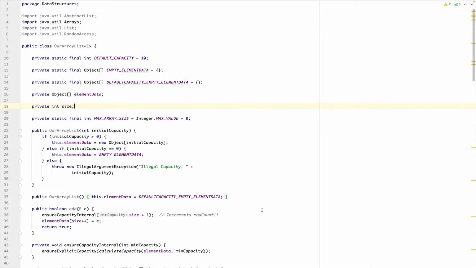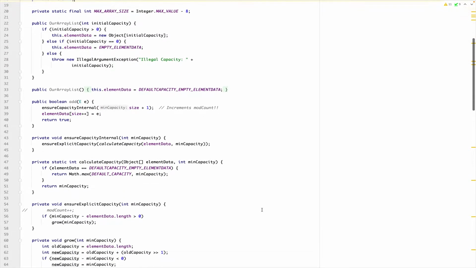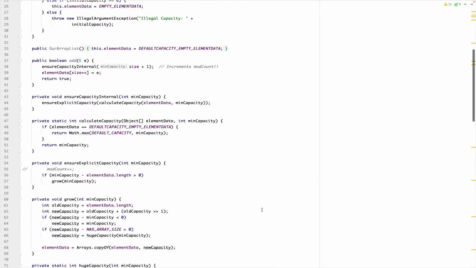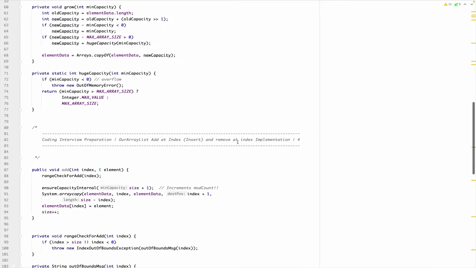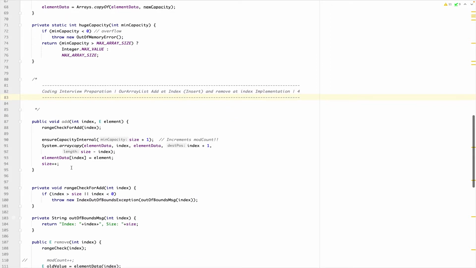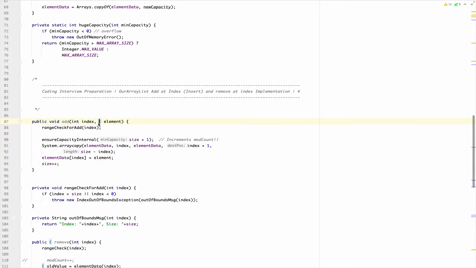So now we can discuss add at a specific index, or we can say the insert method. So this is an add method at a specific index with an element. Now, first, what are they doing?